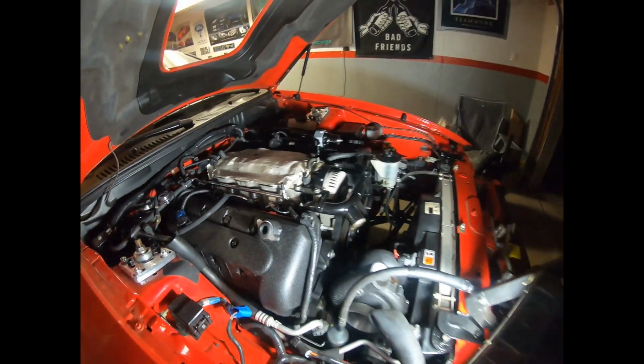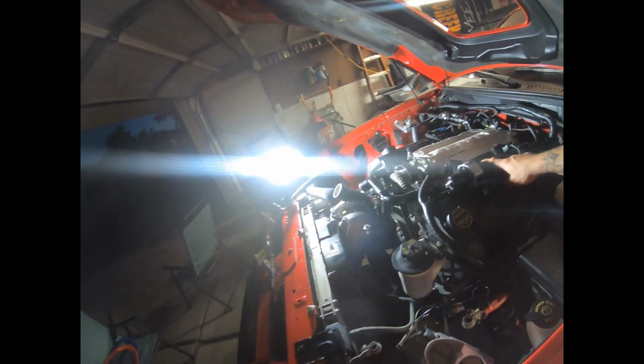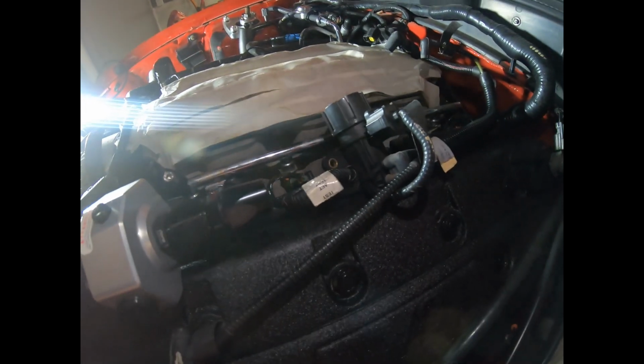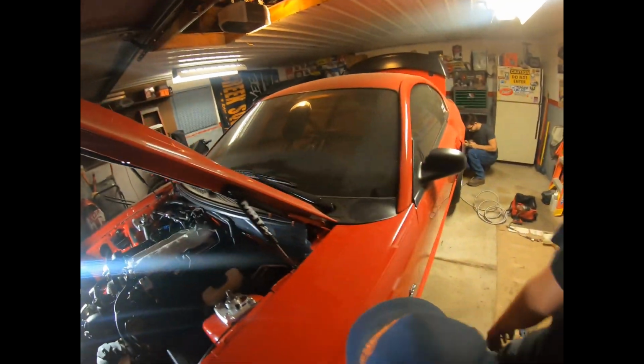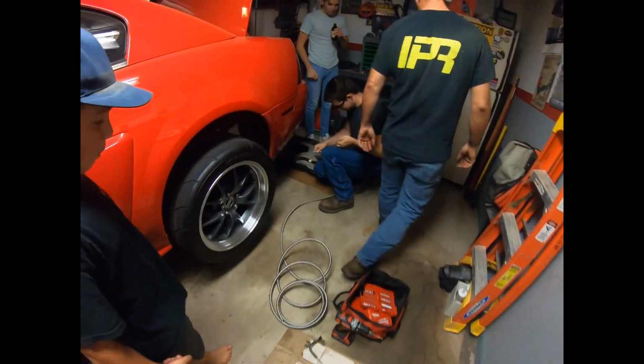So now we're gonna run, what are we running now? The return line. Now we're running the return line. From here back to the tank. From there, down, all the way back to the tank. It's because of the way they cut it.